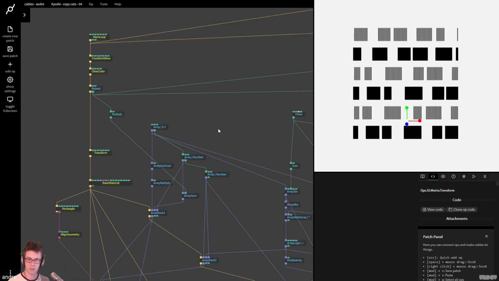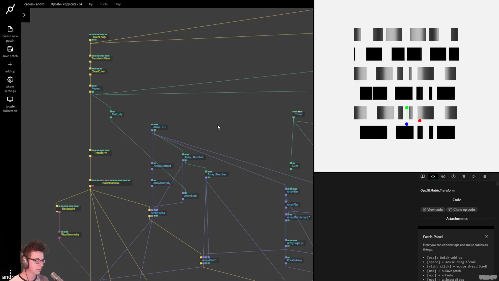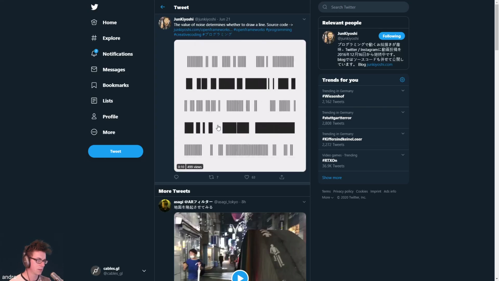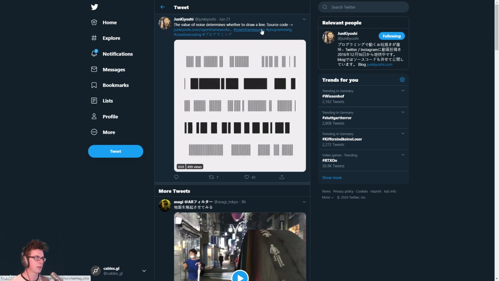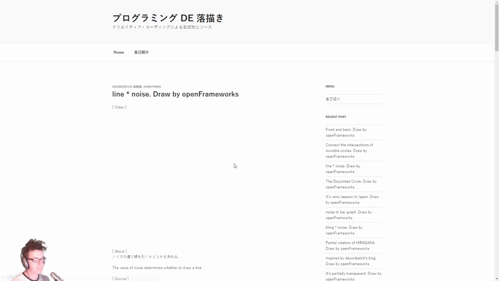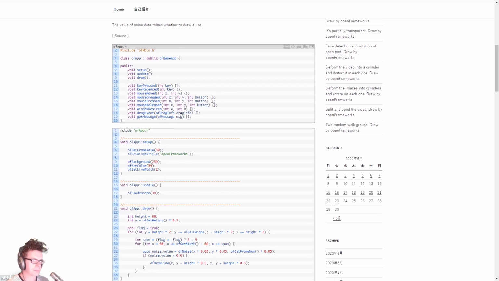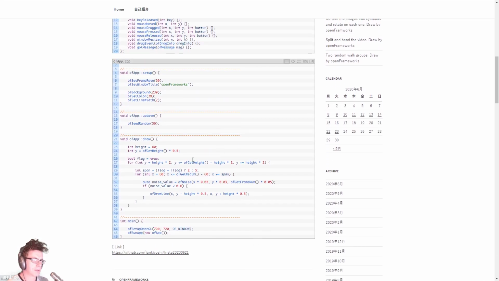Close enough. I've got the links open here. I'll put them in the patch later. Yeah, it's not perfect, but that's pretty close actually. And I think here, if I click the source code, let's just see if it's using noise. Because it's line times noise. Yeah, so where's the noise value? Yeah, okay, so he's using noise here. He's getting the frame number and he's feeding that through there. Okay. So, you know, we're not using noise.